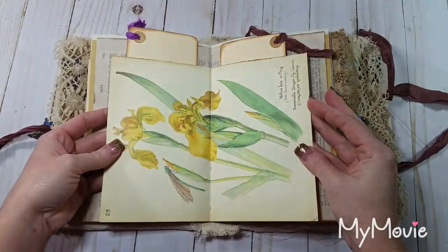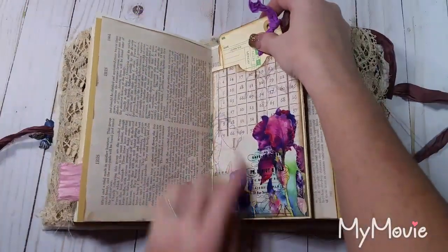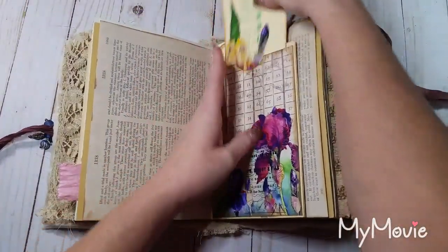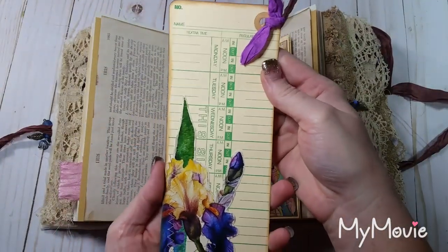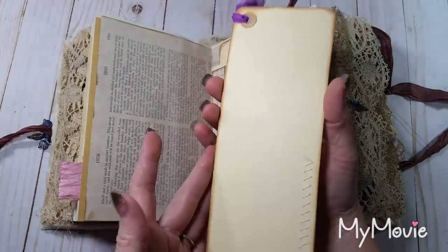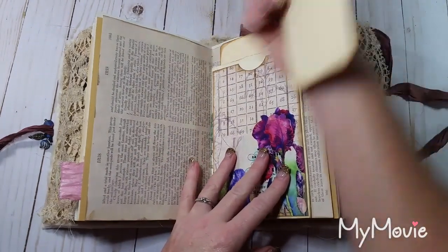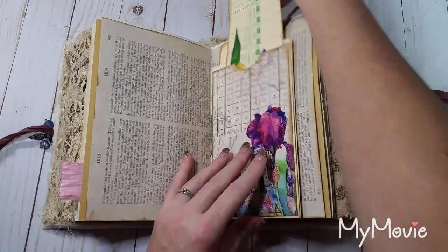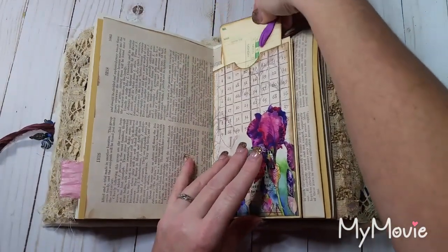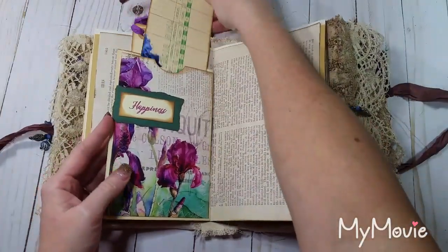Okay, this is an Edith Holden page here that has irises on it, and then on the back side I've covered it with paper from the kit. Made pockets using the paper, and then inside is some time card journaling cards. They're single-sided, which I like, because then you can use them to journal on the back. And then there's another one here on this side.